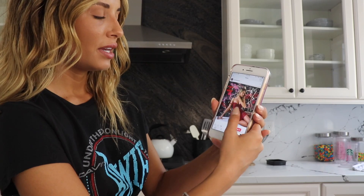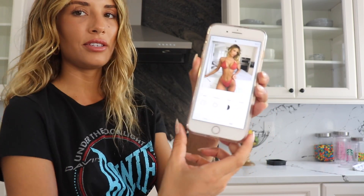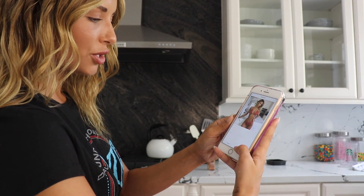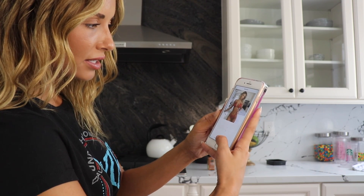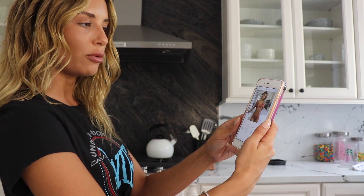Then I go on Instagram and press Post. I like to be more zoomed in instead of pulled out. Then I'll go to Edit — this is just the Instagram app. I'll do brightness up depending on the photo. If it's a dark photo or with flash, I'll put the brightness up a bit. But if it's natural daylight like this, I don't want it too bright because I want my body to look tan, so I put brightness to about three. I usually don't do more than five on brightness. For structure I put it up to about two. Warmth — I love warmth because it makes you look tan — I put that to about three. Saturation makes you look tan too; I put that to about two. Highlights down to about negative eight, which makes your skin complexion look a little darker and the background look better.